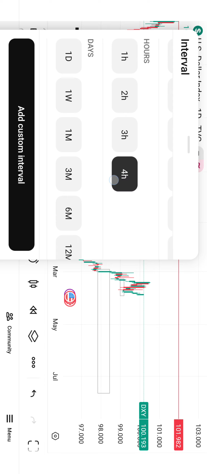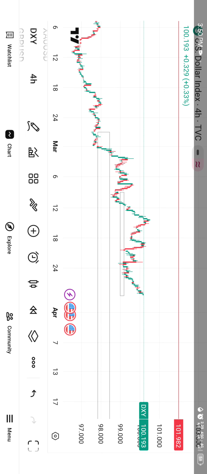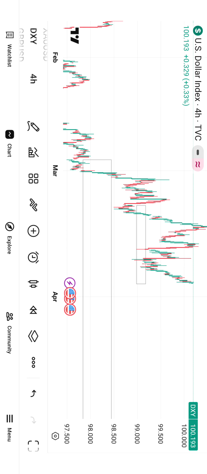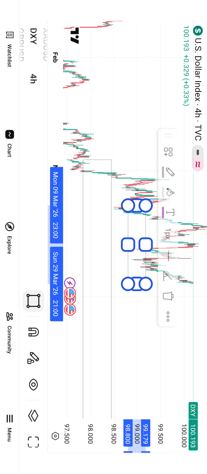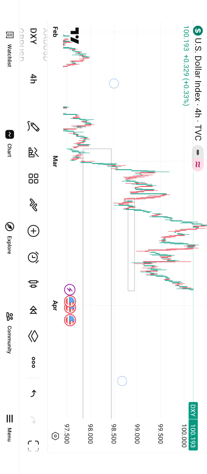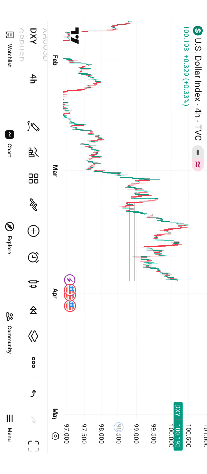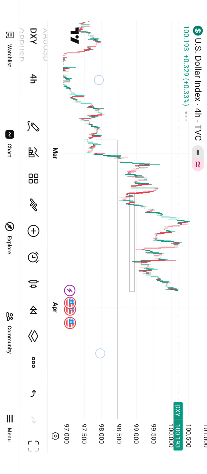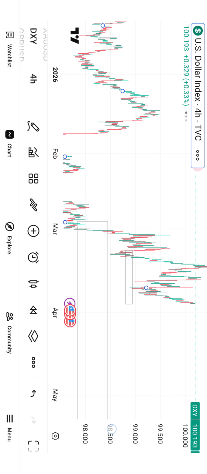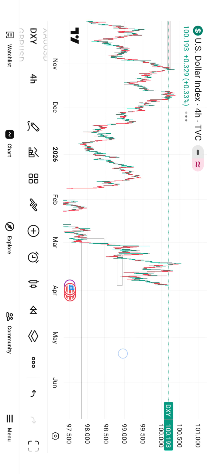So let's check the 4 hour time frame. Welcome to the 4 hour time frame. You could see we tapped this particular 4-hour OB, this FVG right here. That's where DXY tapped into, and now it's getting bullish. So our lookout for DXY for the week is more buys, more buys, more buys.